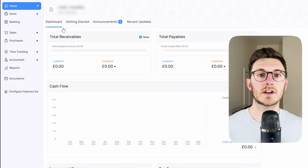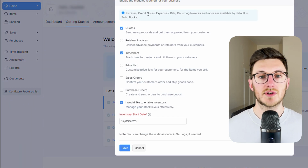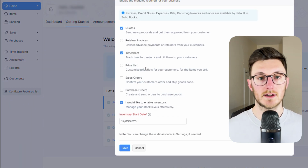You might want to consult with an accountant as well. If there are customization options available, then make sure that you use them. Use the dashboards and the reports so you get a specific picture of your business. And it might be a good idea just to have a general knowledge of the tax laws as well. The regulations do seem to change often and quickly. So just make sure that you're informed about any changes just in case it catches you out later down the line.